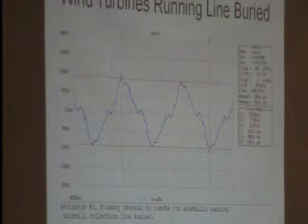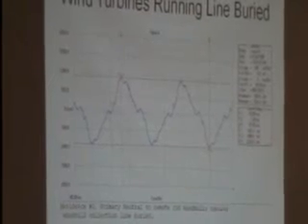So I started going to meetings with all these families, recording data at all their homes — same thing in every home. So we got after them and they buried a portion of the line. What happened was they had put the lines above ground and interconnected the neutrals — they did everything wrong, but they claim it's right, they say it's the code. Anyway, we got them to bury a section of the line. It's better, but you can see it's not perfect.